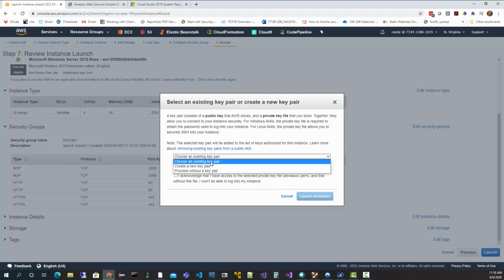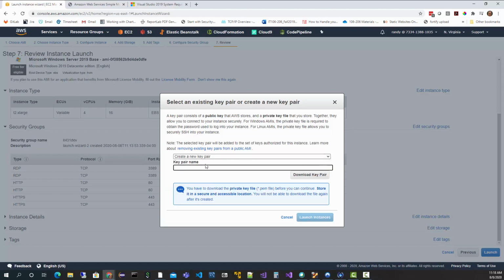So we're going to create a key pair, and you have to decide. You can use an existing key pair, so you can create multiple instances that all use the same key pair, which is a pretty good idea. Or if you want, you can create new key pairs for every single EC2 instance you create. I'm going to create a new key pair. I'm going to call it IT431 key, and I'm going to download it.